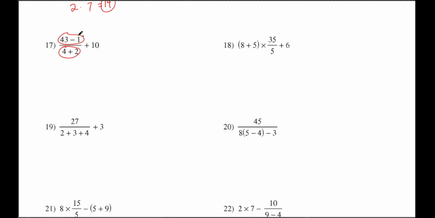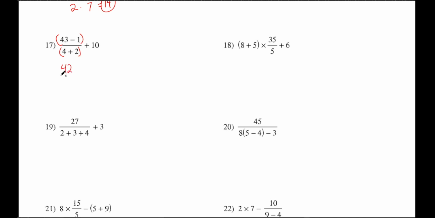Now, it's not really in parentheses, but we could have put it in parentheses. Like I could have done this. Okay? They didn't put the parentheses there, but when you have a fraction like this, always figure out what the top is, then the bottom, then you can go ahead and divide. Even though the top is subtraction and the bottom is addition, you do that first. You don't do any division first. You do what's on top first, then what's on the bottom, and then you can divide them. Is that all right?